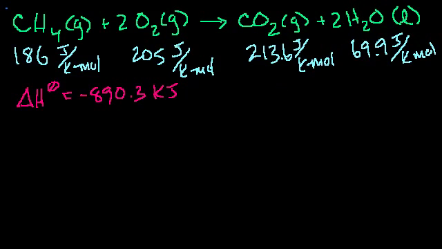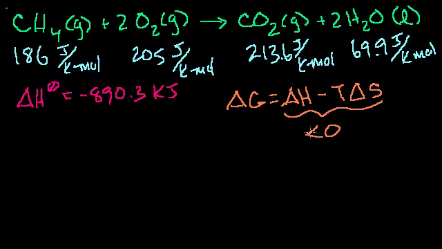And we learned in the last video that to answer that question, we have to turn to Gibbs free energy, or the change in Gibbs free energy. The change in Gibbs free energy is equal to the enthalpy change for the reaction minus the temperature at which it is occurring times the change in entropy. And if this is less than 0, then it's a spontaneous reaction. So I gave us a little bit of a head start.